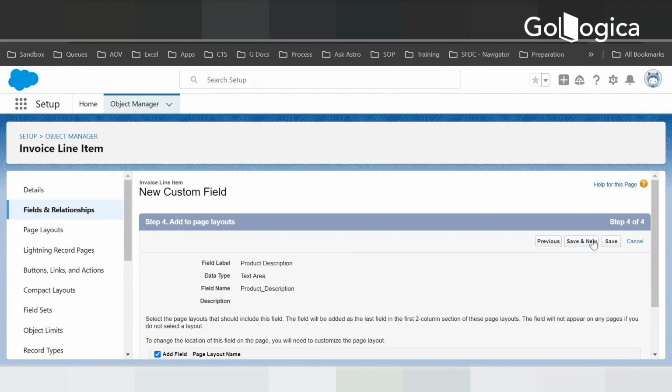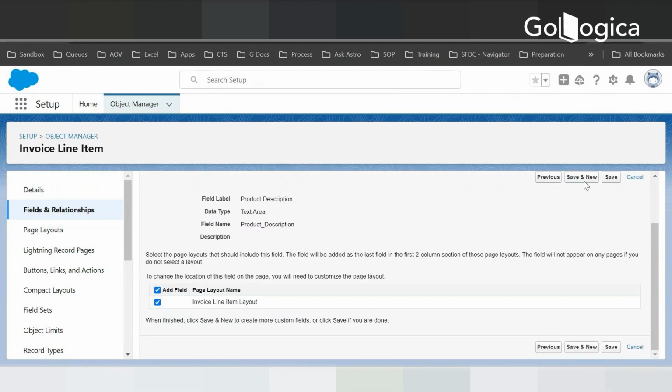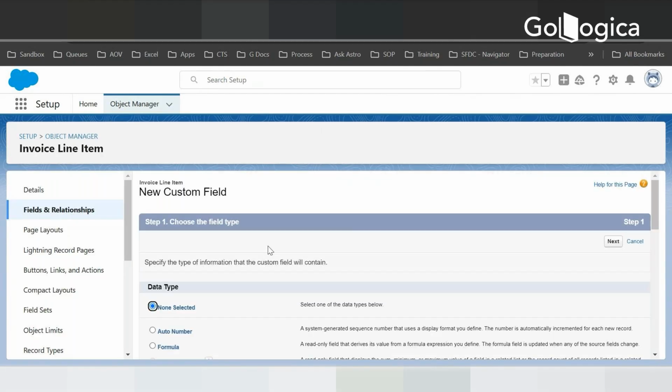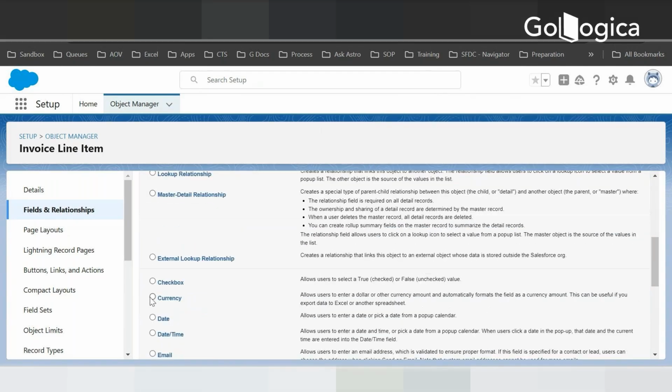Next. And what is the price for that particular product? So this is the currency.